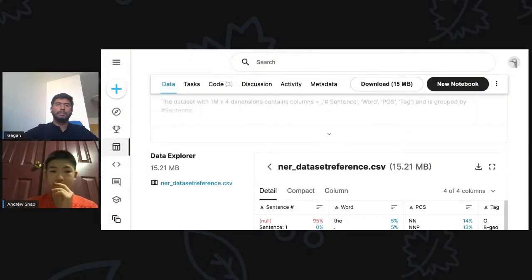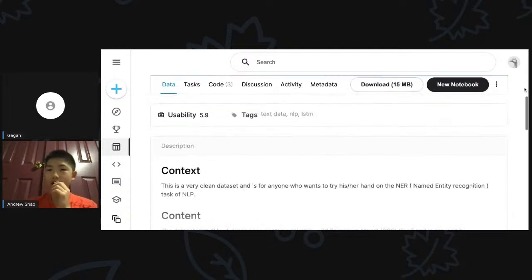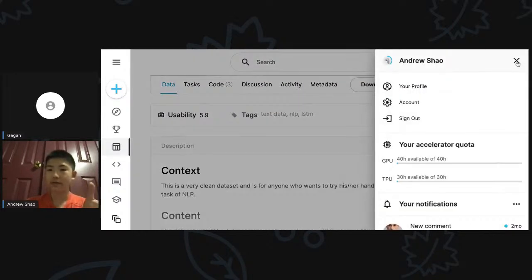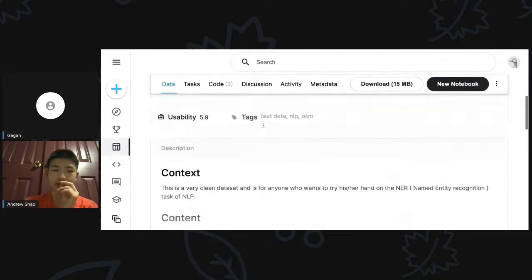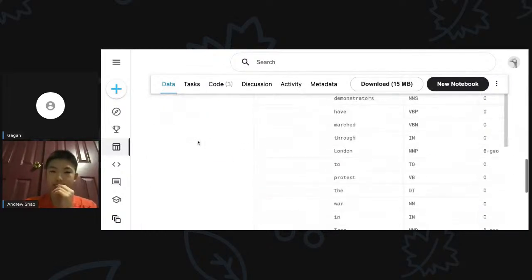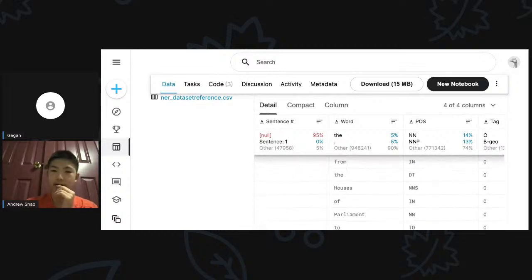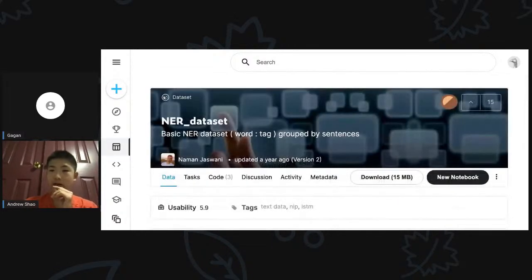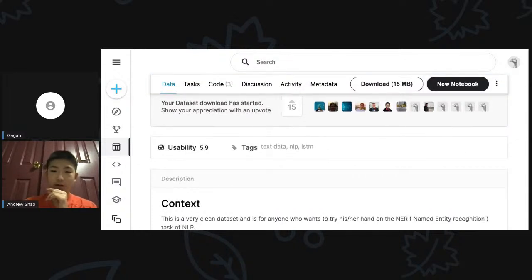If you take a look at my screen right now, you will notice that I am on the Kaggle platform that I've linked inside the chat. I am already signed into my account. But the idea is that you'll load in a page similar to this. You might have to create an account, but all the data is on this platform. You'll see the exact same data that I was using inside of here. Once you've signed into your account, you can just press the download button, and it will download that archive.zip file onto your local computer.